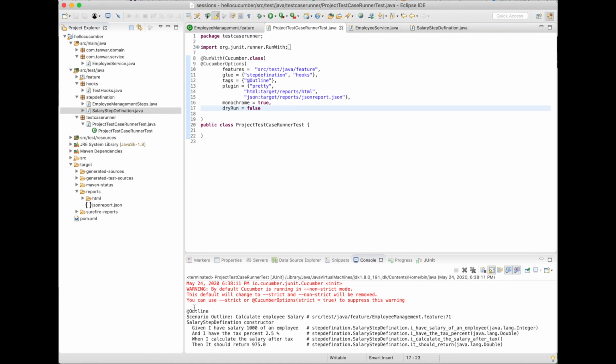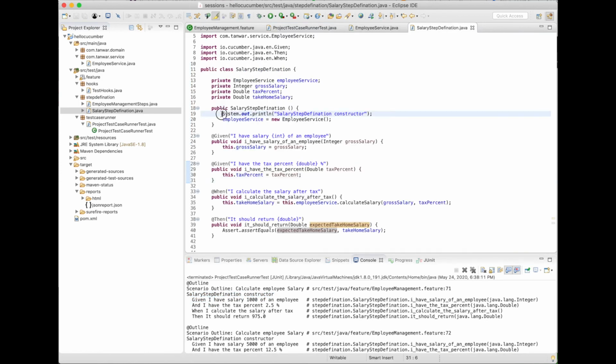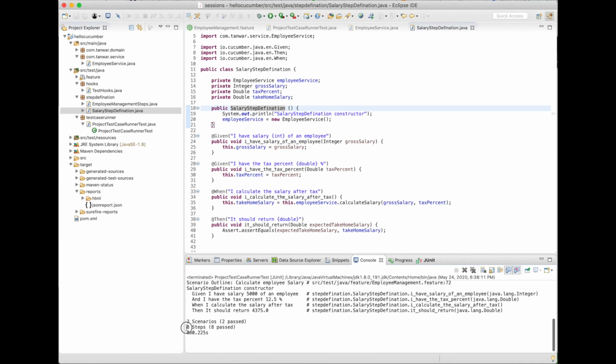Since we executed for the @outline tag, we had two scenarios tagged with this, and we see this constructor log here. This is because we have put a log in our constructor, and we see it twice because for every data set the scenario is executed again, so it creates a new instance every time for each data set, and we have 8 steps which passed successfully.